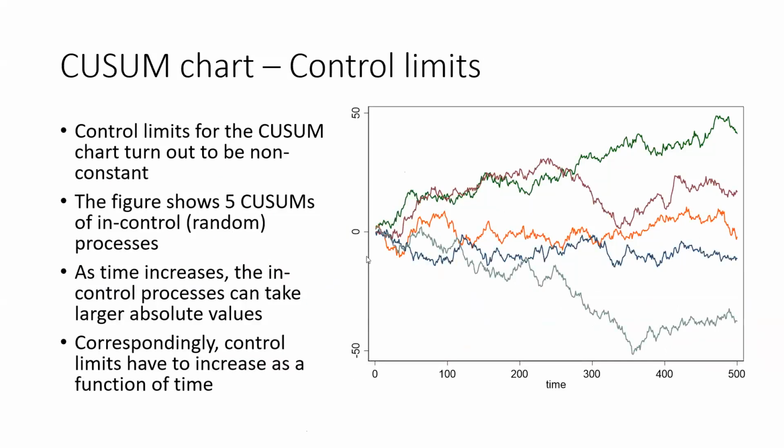What you also see is that the CUSUM is either strongly decreasing or increasing or something in between. What you can maybe guess from this is that any control limits to be constructed are actually not constant. These are all in control processes. They should not be outside of a control limit. So the control limits here would probably be increasing linearly and decreasing linearly. That makes it a bit more awkward for charting because you have to figure out what the control limit exactly should be.